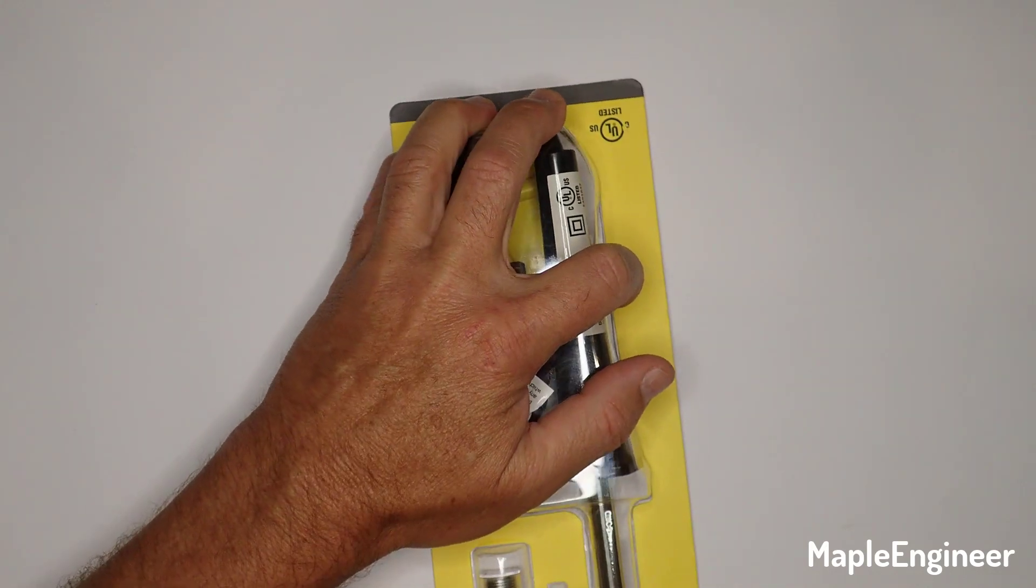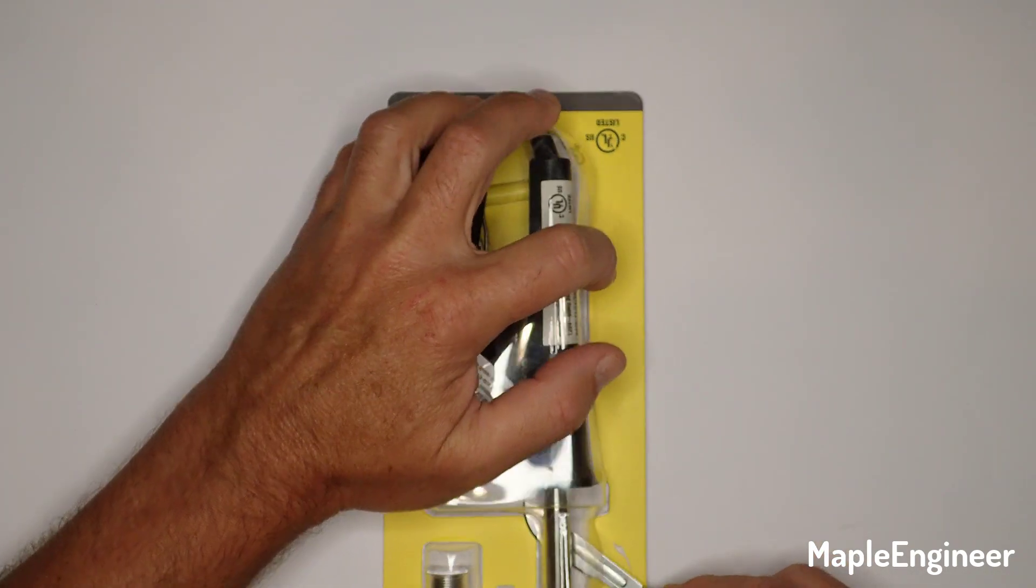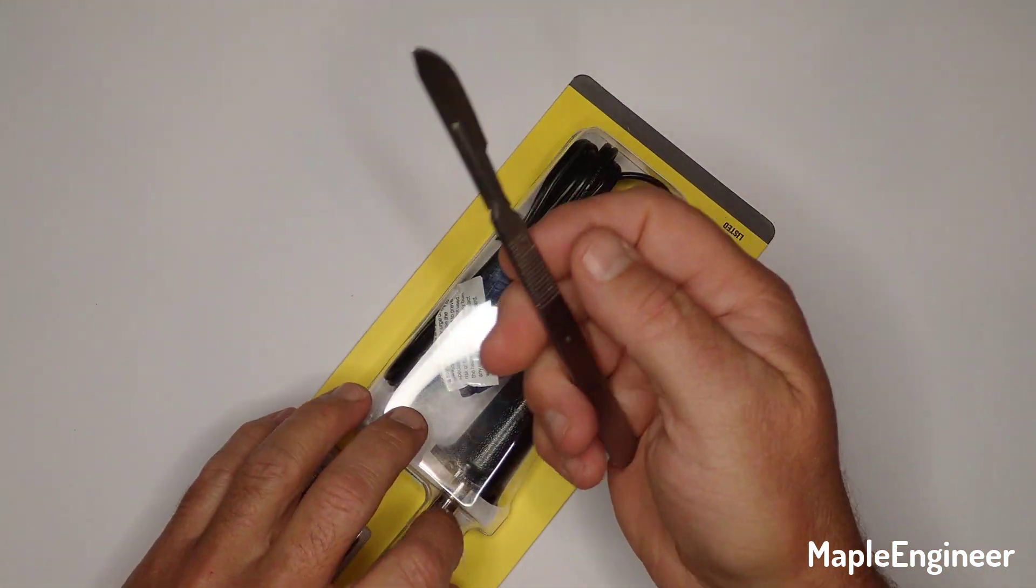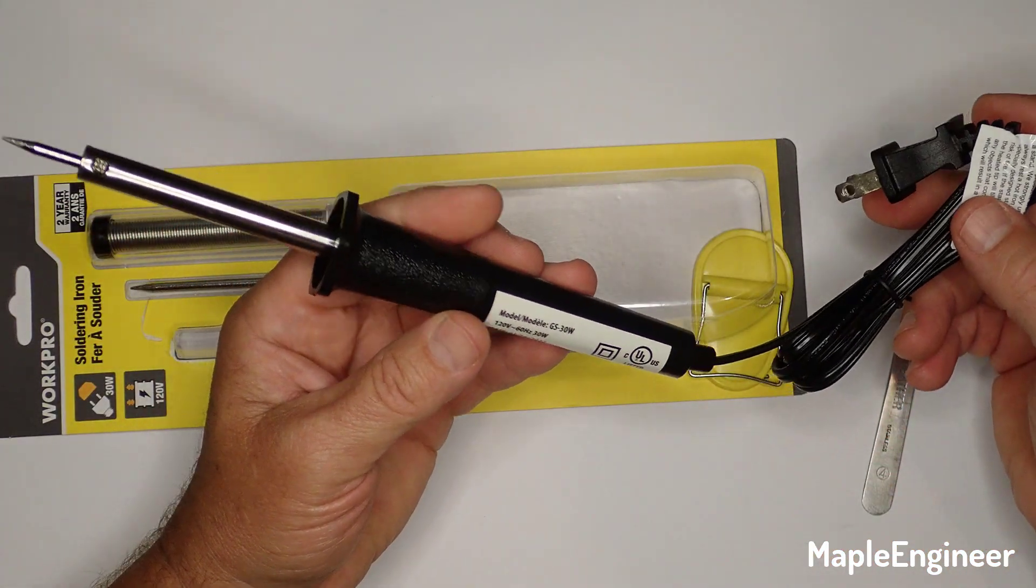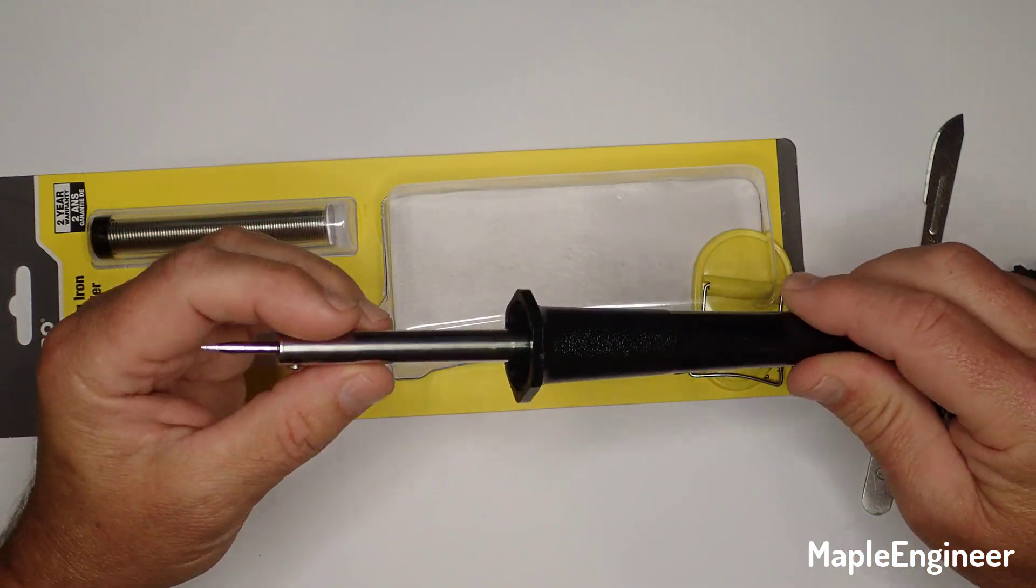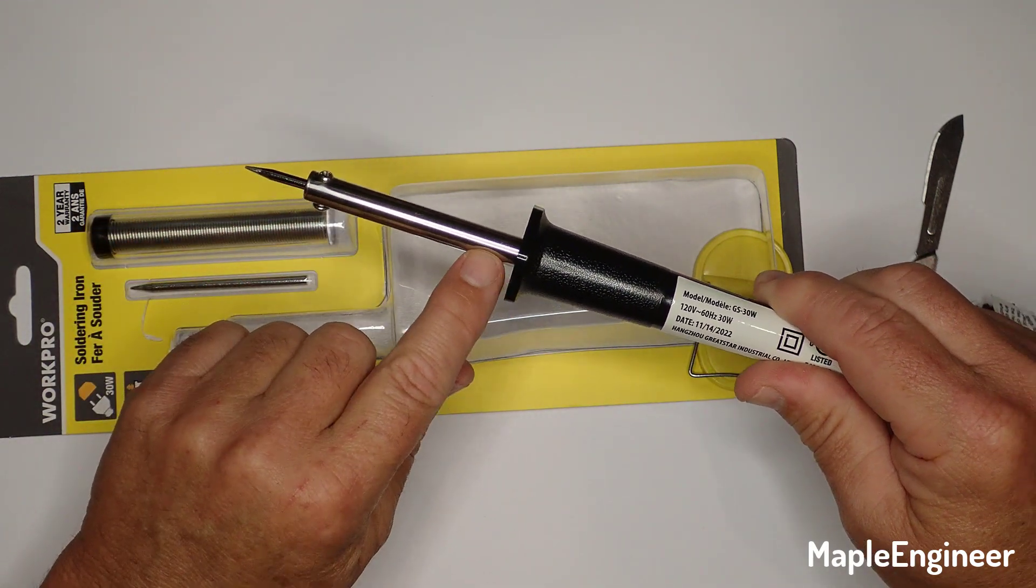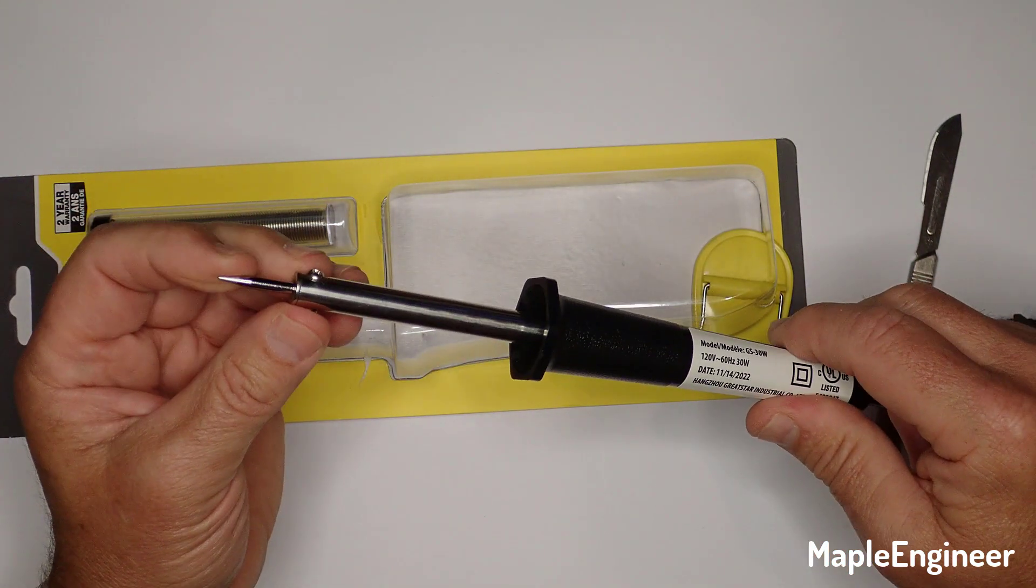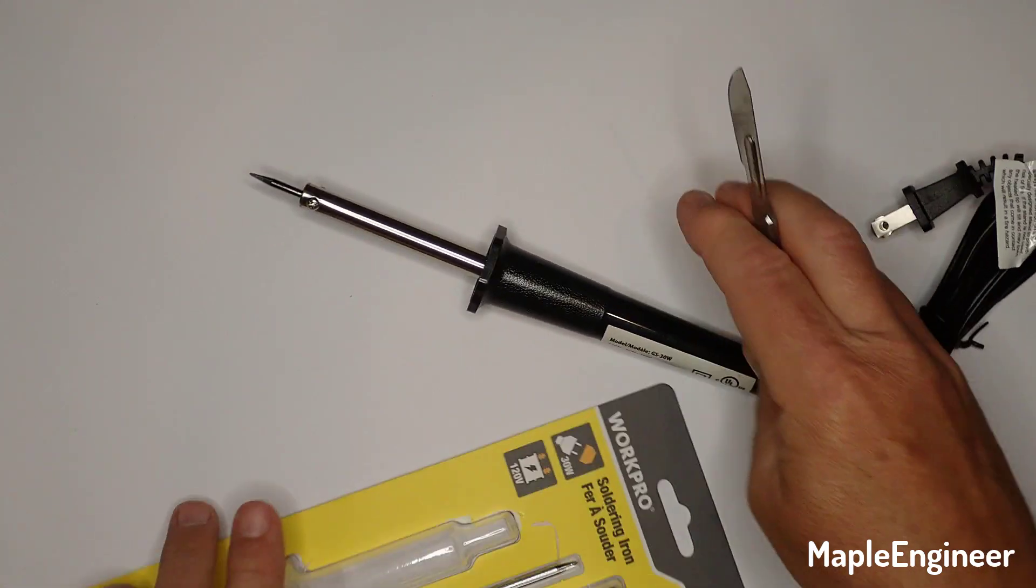And if you looked at my pinned post at the top of the community, you'll see that I recommend having a scalpel handle and blade, and this is why, just so that you can get this open. This actually is very similar to one that I had when I was a kid. The barrel here, on a lot of the really cheap soldering irons, the barrel is actually a rolled piece of steel and it has a seam down it. And this isn't. This is a solid tube. And it's got a couple of screws at the end that hold the tip in. So it doesn't look bad, you know, for a basic soldering iron.